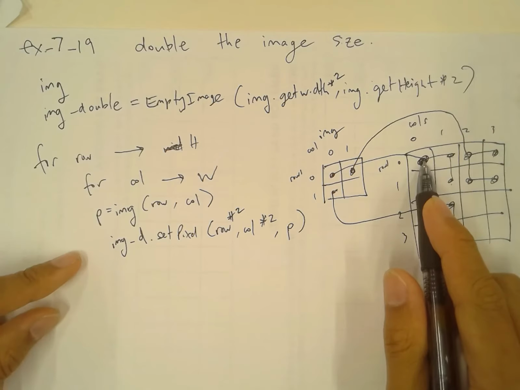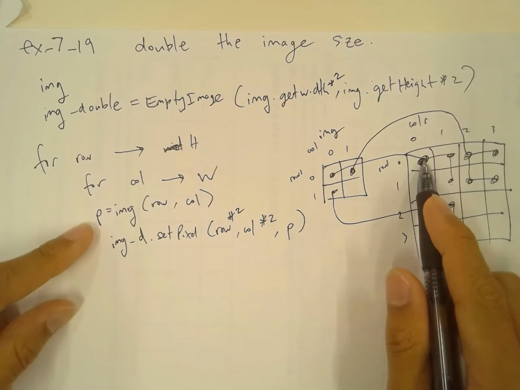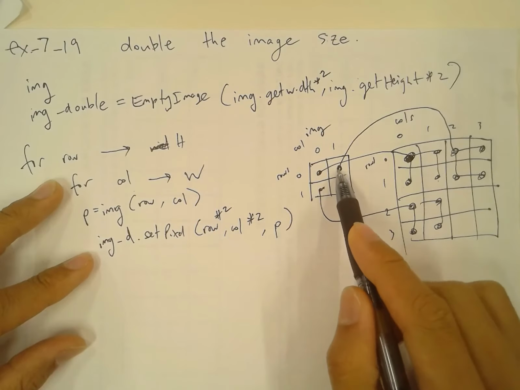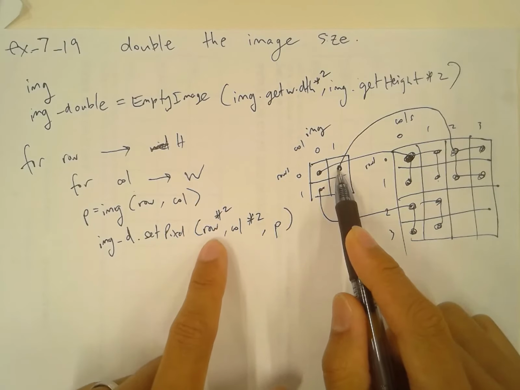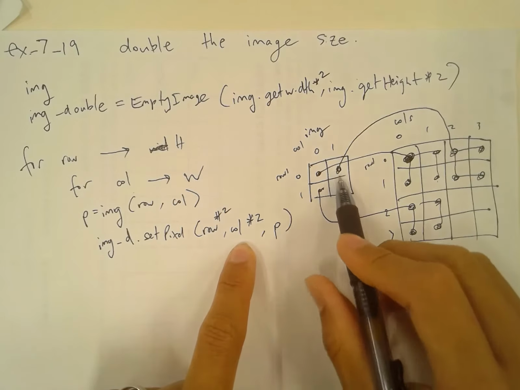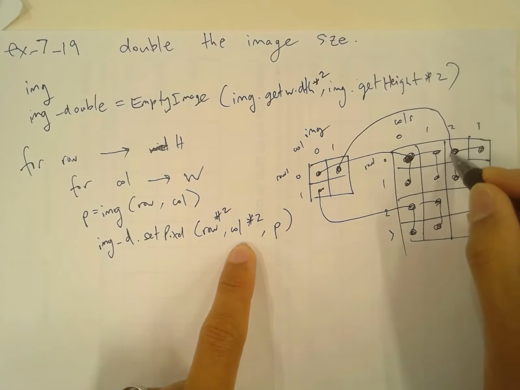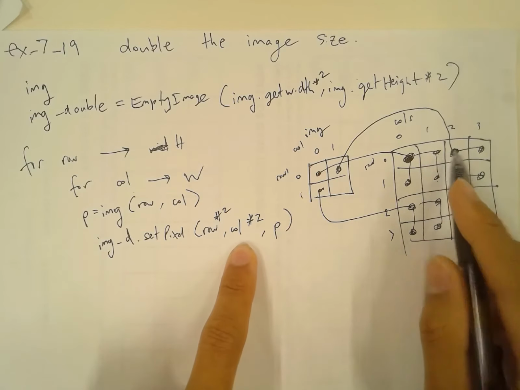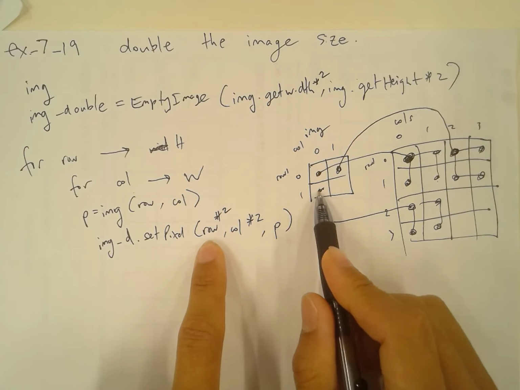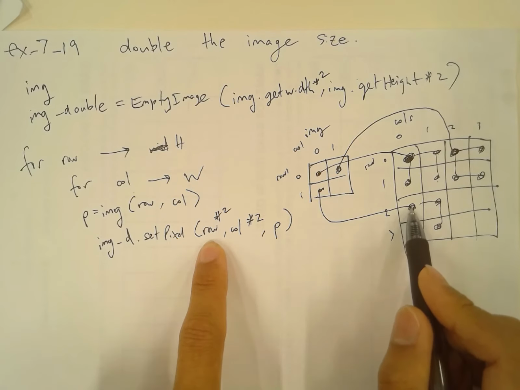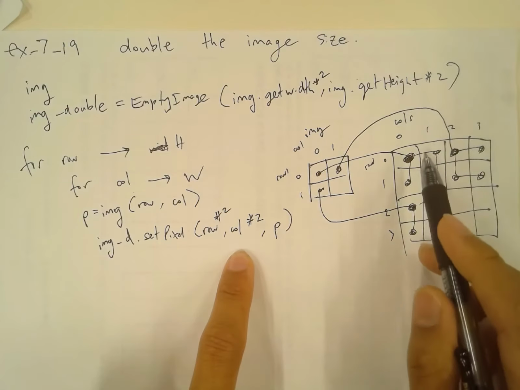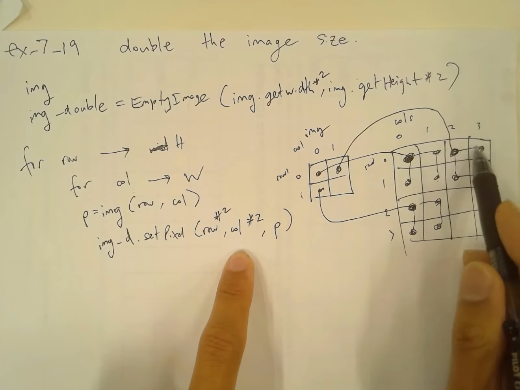Then on the second iteration of this inner for loop, column would be 1, and so it would do row times 2, which is 0, so row 0, and then 1 times 2, which is 2, so it would do row 0 column 2 right here, which is perfect. And that also works as you increment the row too. When row is 1, then this expression would become 2. So we would get down to here, and column would be 0 because it would be 0 times 2. So this is kind of working now, where we are getting each of these pixels into the right spot.